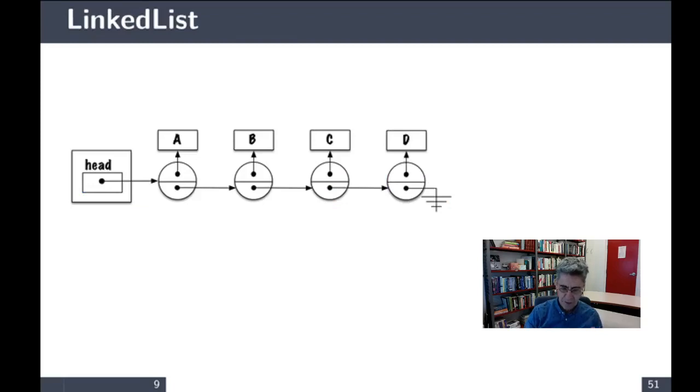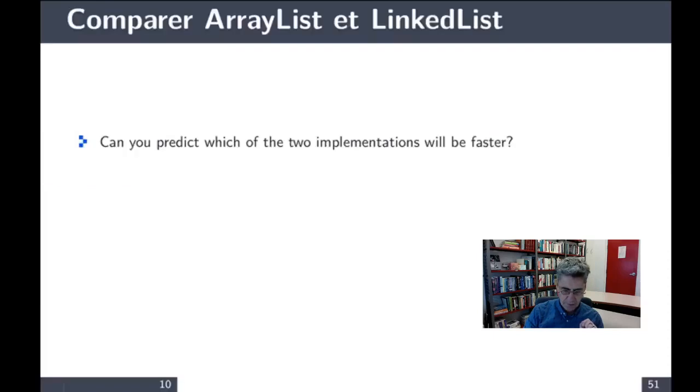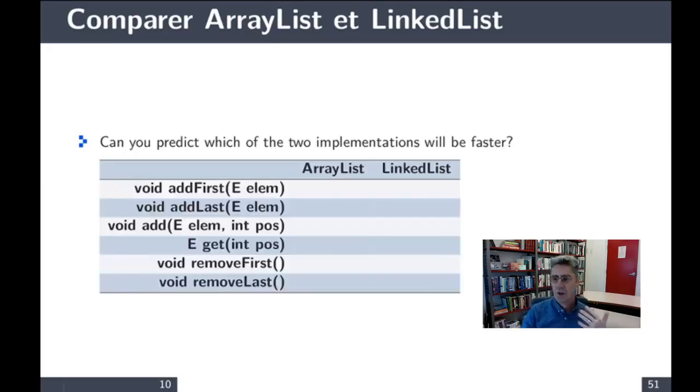The implementation that we have for our starting point is this one, the one where we have singly linked elements. The object of the class linked list has an instance variable called head. Okay, so I would suggest that you try to predict. You can pause this video and try to predict for each of the methods that are in the table which one is constant, which one has time that is variable.